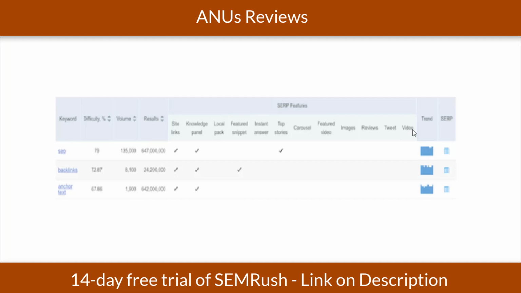Take advantage of the Keyword Difficulty tool. This tool can give you a nice high-level overview of the keyword competition. Go to Keyword Analytics and click on Keyword Difficulty tool. Just enter your target keywords into the box and start the analysis. The Keyword Difficulty tool will show the estimated difficulty, the search volume, the total number of search results, the quantity of SERP features, and even how well the keyword is trending. I recommend stacking SEMrush's and Ahrefs' keyword difficulty metrics to get a strong high-level overview of the competition.